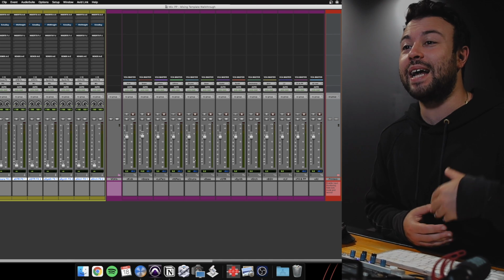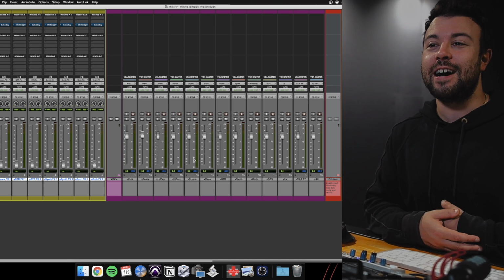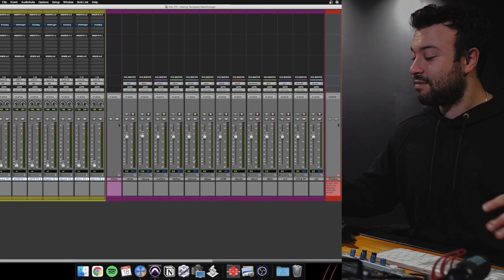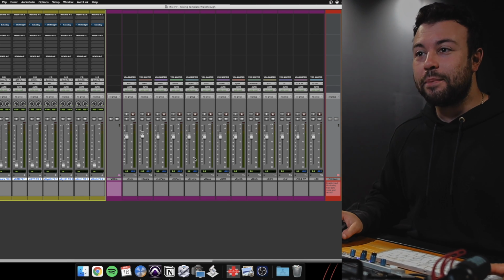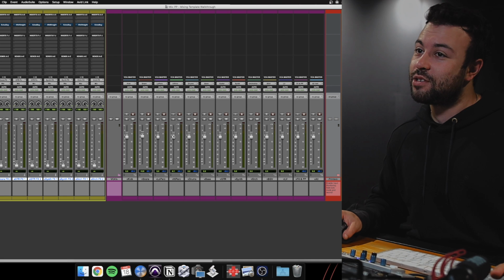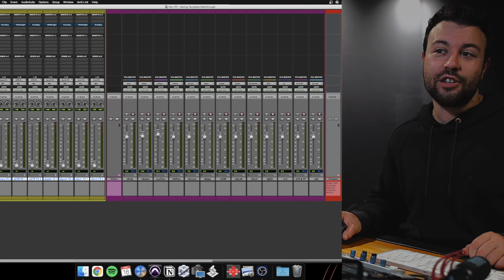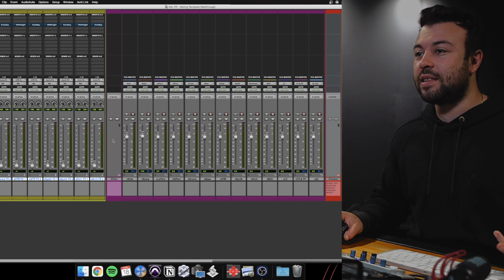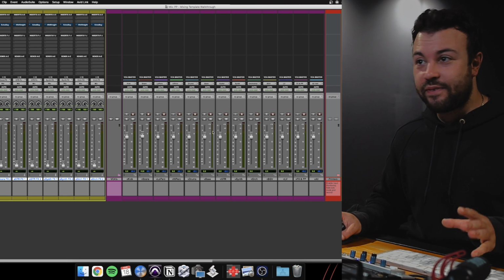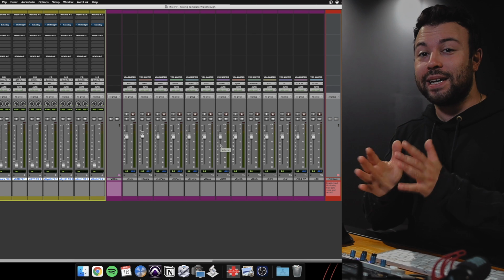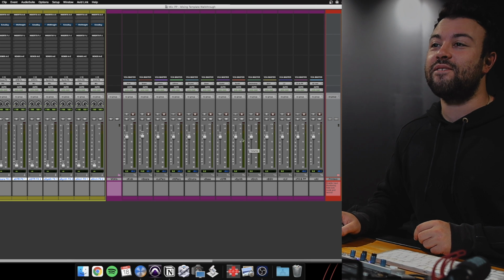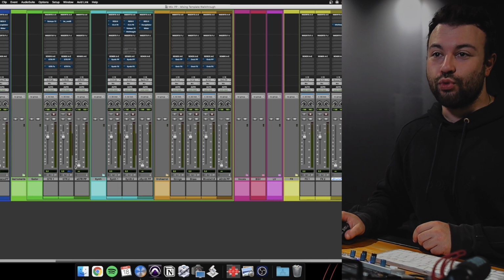Remember that conversation we had at the start of this journey through my template? Because if I want more high percussion, I can just pull all the high percussion up together. If I want all low percussion, I can just put that together. The snare, the kick, and those are all VCA faders. So don't mistake those for buses.